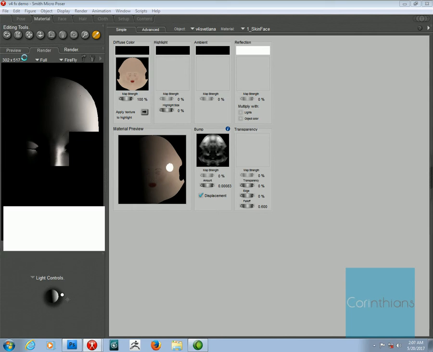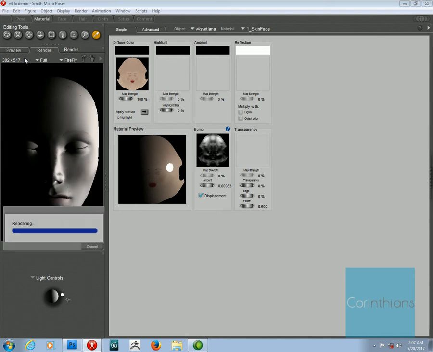And I'm using a low specular scene. For me, I'm using just one infinite light to produce the lights and the shadows in the scene, and I have that light focused on one side of the face. The reason is because I need shadows on one side of the face and light on the other side. The contrast allows me to see how light will play against the skin and how the form of the skin reacts with the light in the scene.